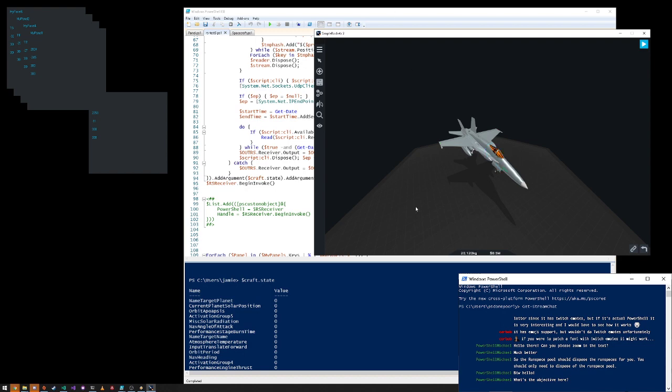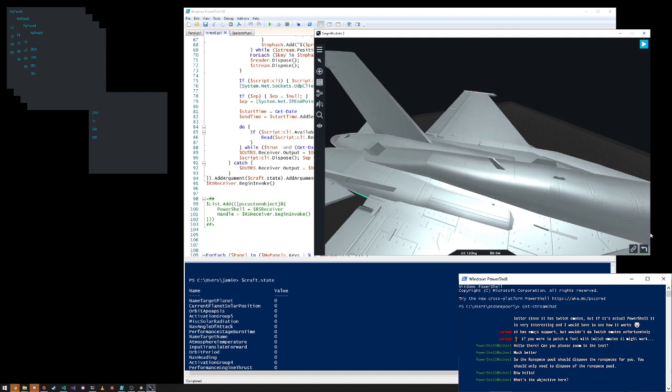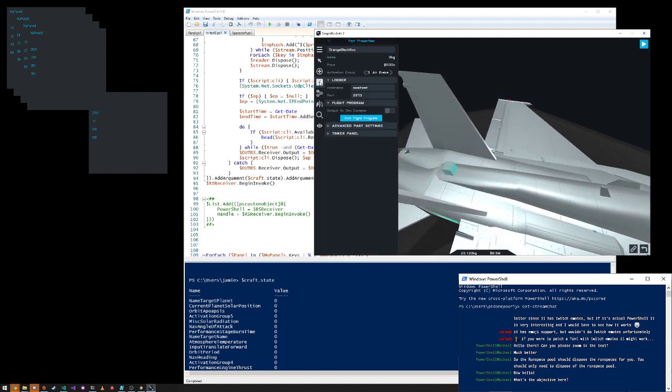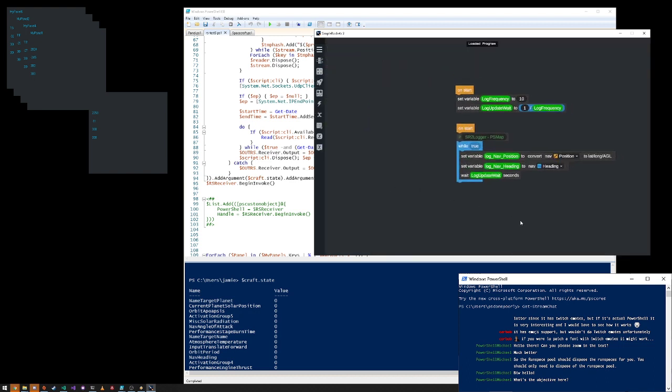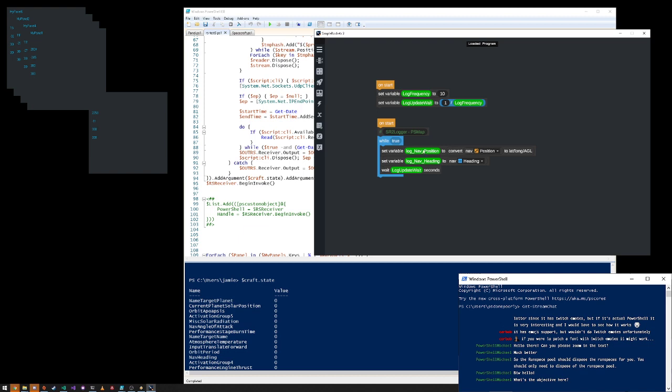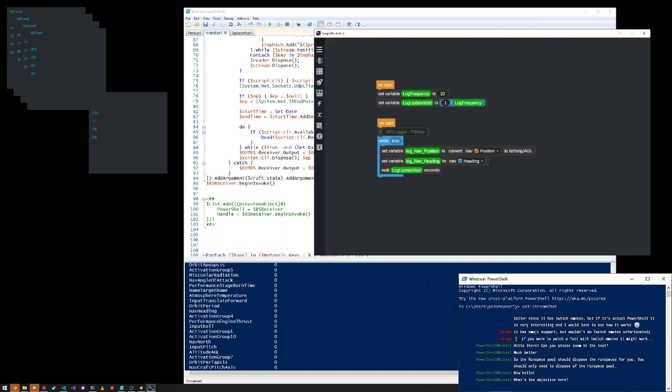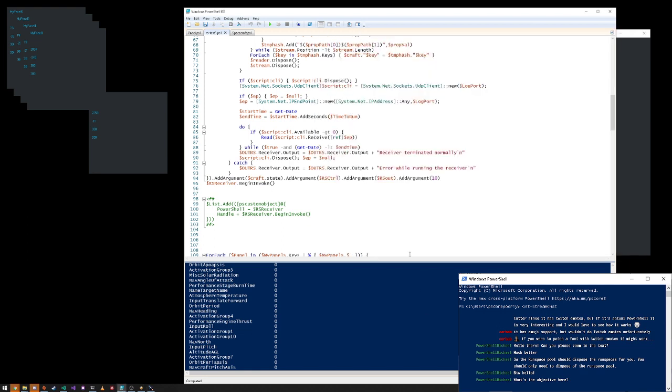And yeah, so let's just have a look and see what is actually going on in this black box. Okay. It's nav position and heading.